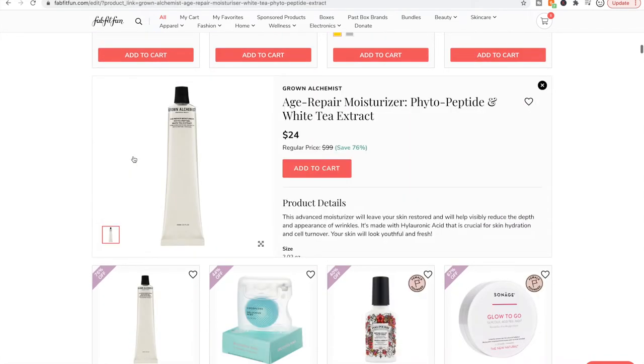I have tried this Grown Alchemist moisturizer. It's not the absolute best moisturizer I've ever tried but I like it very much — it has great ingredients, peptides. Peptides are our friends. I have drier skin. There's also a Grown Alchemist matte moisturizer in the sale — if you have oilier skin go for the matte one, drier skin go for this one. I used it morning and night but I recommend it more as a night cream. It's a little on the thicker side and takes a little time to absorb.